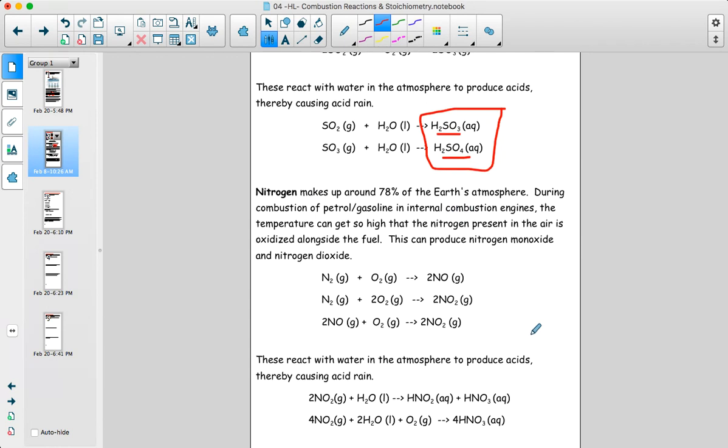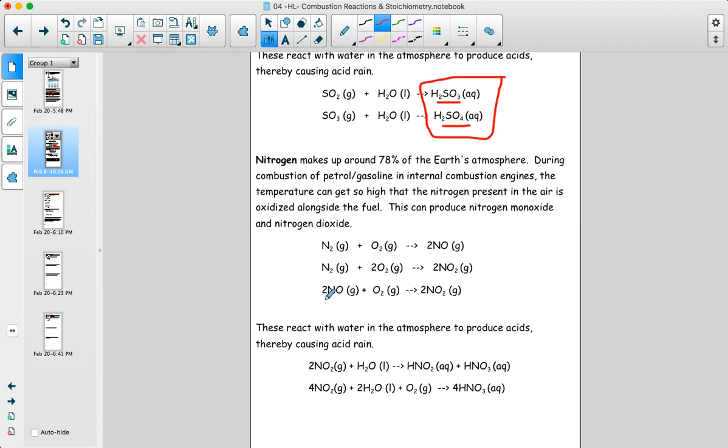And as gasoline or petrol is combusted inside of a car's internal combustion engine, there's constantly air being pulled into the engine to carry out the combustion reaction. But oxygen gets pulled in, but also nitrogen. And so sometimes when the temperature gets very high, the nitrogen in there can actually combust as well. So the nitrogen can get oxidized into nitrogen monoxide. It can get oxidized into nitrogen dioxide, or the nitrogen monoxide can be oxidized further into nitrogen dioxide.